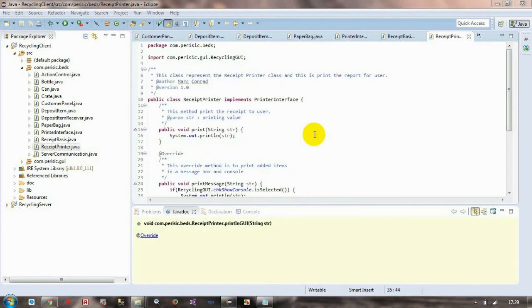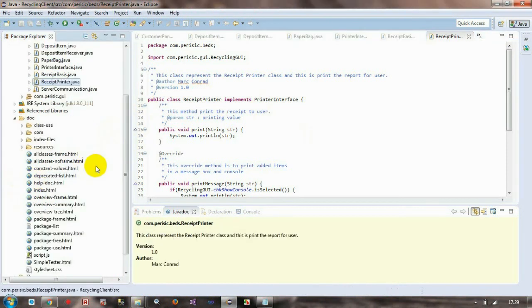After that, we will move on to the Java doc generated for the recycle client application built on XML-RPC technology. Here I'm going to go to the index.